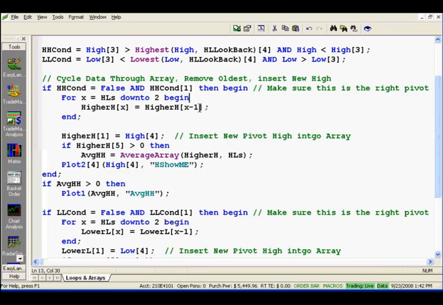Now, I want you to think about our array here for a moment, and think about how TradeStation calculates. On every bar, we're going to move from the oldest bar to the newest bar within the chart. So we've got to make that calculation once we insert the indicator. It's got to cycle through all the bars in the chart one time and make these calculations.